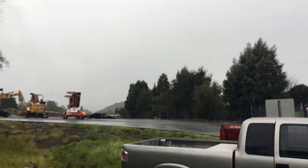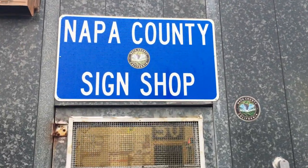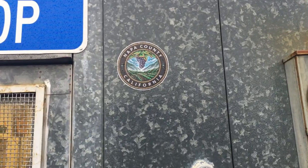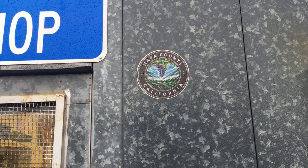A little rain in the valley today, so I'll be working inside the Napa County sign shop to give you a little tour. I've got a little logo out here that I had printed up, just kind of testing to see how the sun is going to affect it. Anyways, we'll go inside here and show you where everything goes on.